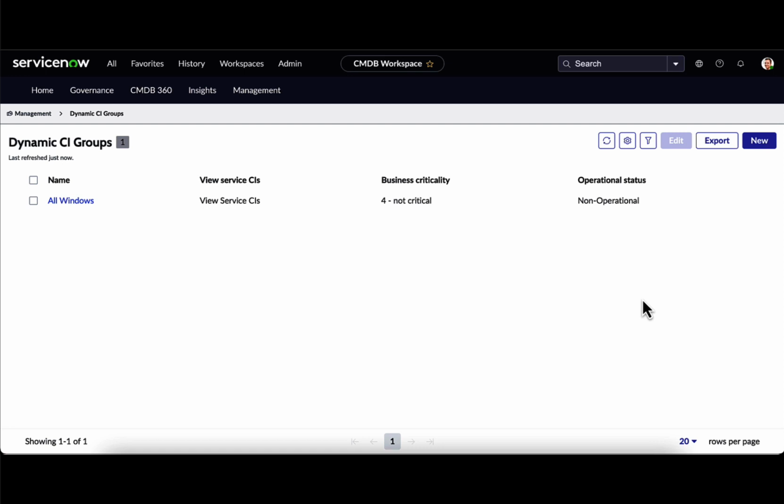The dynamic CA group, in practice, is treated as a logical system of similar or related CIs that are typically the focus of a technical service offering. And here we're dealing with VMware, which is basically a technical service offering. And that's why it's important to leverage the dynamic CA groups.